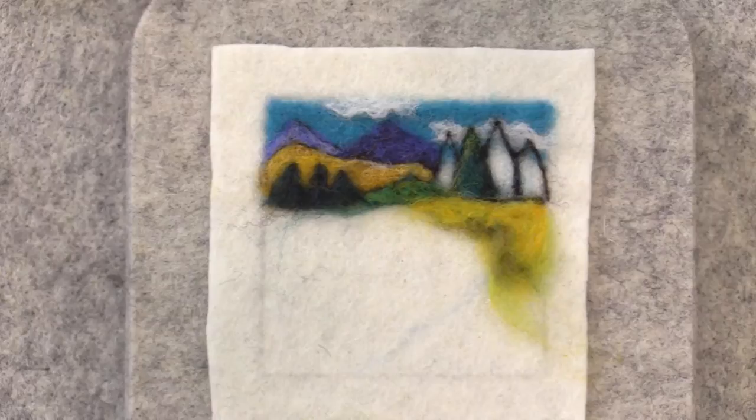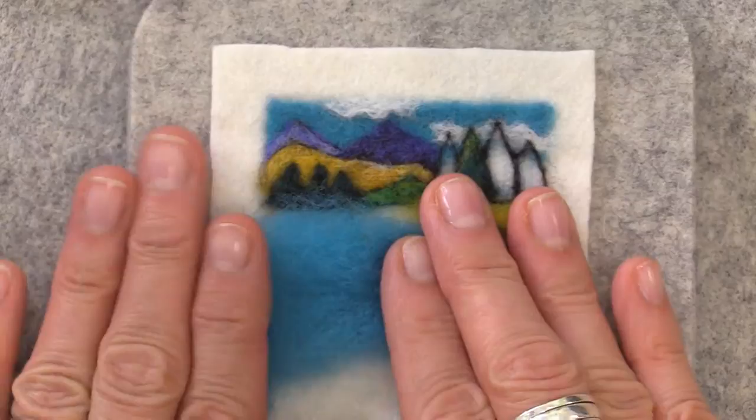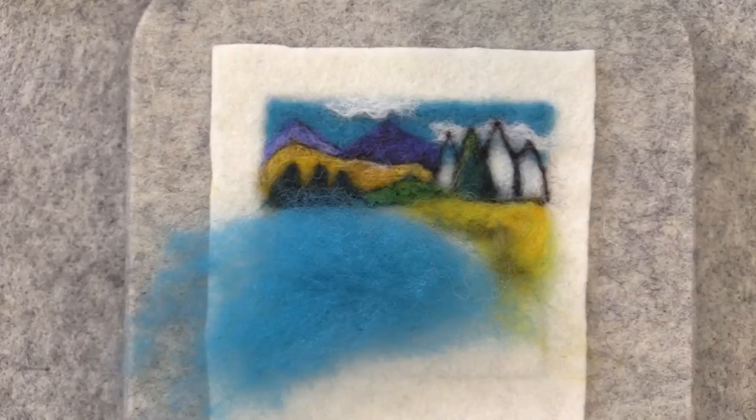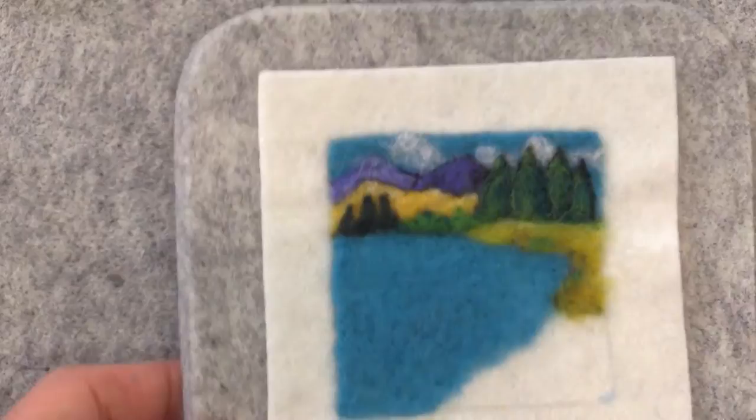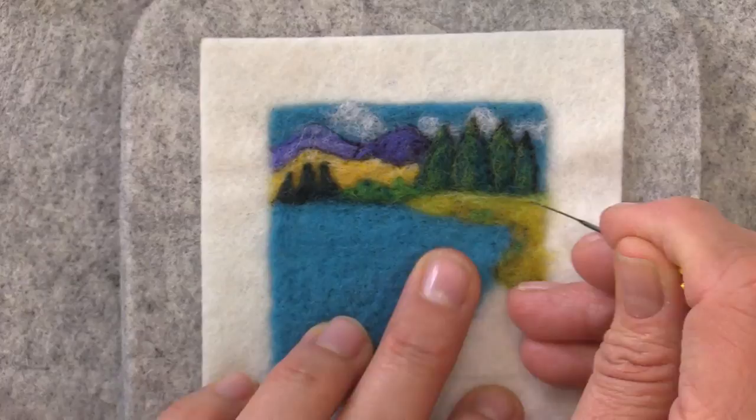And then just like we've done with the sky and the other parts, fill in your water. Just fill in this water here and get your trees filled in and all of this. And you can see just peeking at that, that it's starting to take some shape and some interest. Are we doing okay so far? Absolutely. Everyone's doing good? Okay, so I'm going to jump us to here, and this is very similar to what we've just done. All of my trees are filled in. My little grassy area is filled in here, and my water is filled in to some degree.